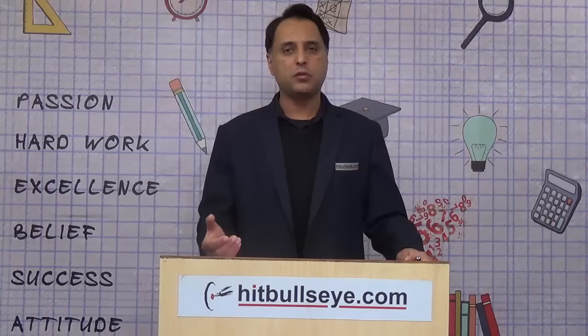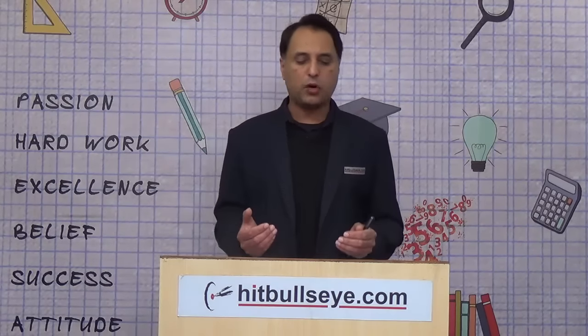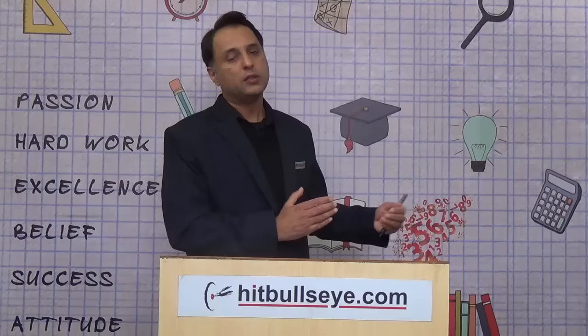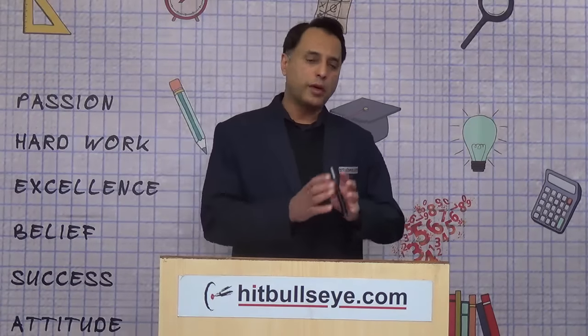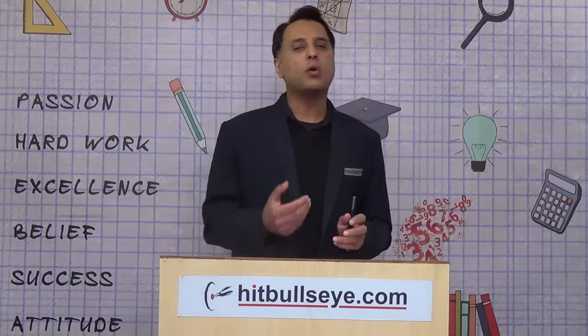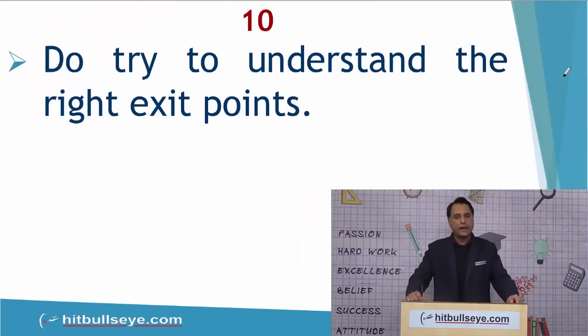For example, a Sachin Tendulkar is an alien in the domain of cricket. Einstein, Newton, they were aliens in the domain of science and physics. So the minute you look at the topic from this perspective, the whole discussion becomes rich in terms of ideas. So you have been able to show an ability to look at the topic from a certain other dimension. So depending upon the topic, we suggest that you dissect it, you look at the keywords, you look at the possibility of treating it differently and adding more fuel to the fire. Number 10, do try to understand the right exit points.